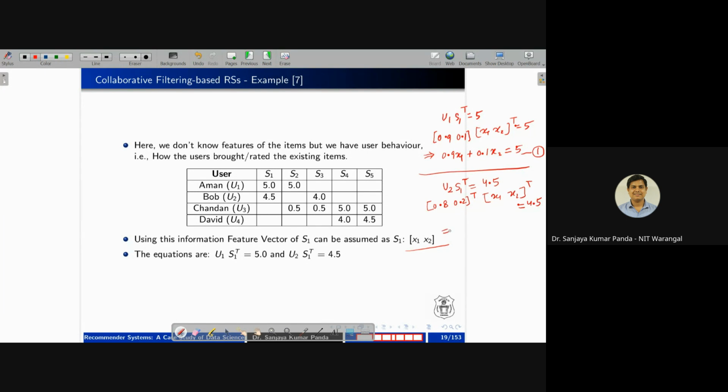If I calculate this in terms of an equation, I'll get 0.8 X1 plus 0.2 X2 is equal to 4.5. So that is my equation 2.